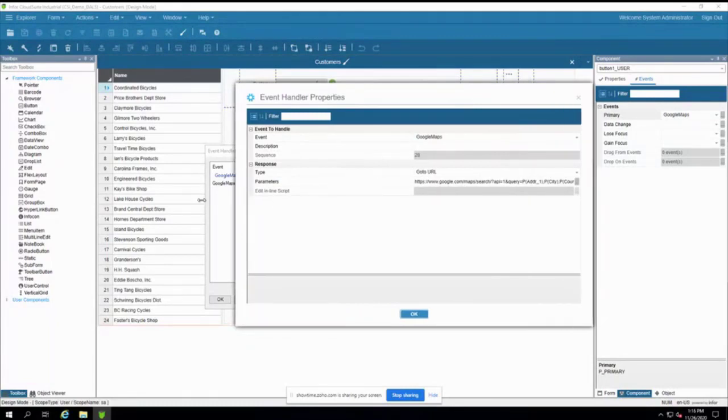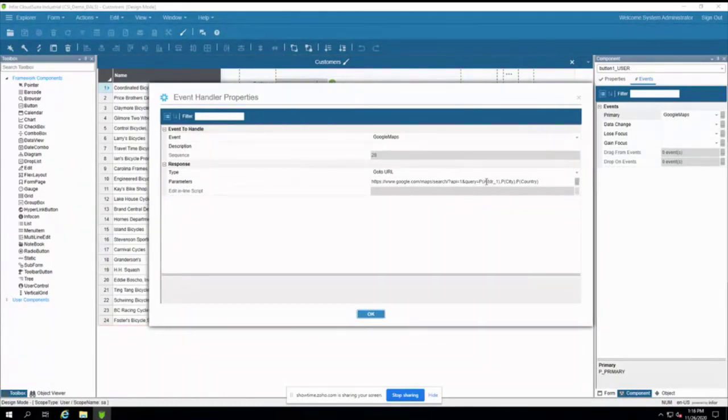On this parameter here, we're actually passing in IDO properties or fields in the search string. So we're telling Google to open up this web page and to search for this information. So P stands for property. So this will be an IDO property for address line 1. And we're also passing the city, and we're also passing the country as well. So when we send this to the Google Maps webpage, you're going to see that this is going to be translated to the address information we have on the customer record.